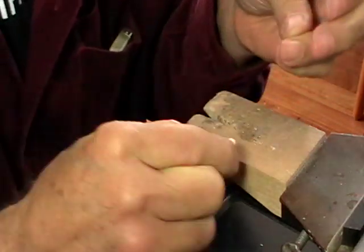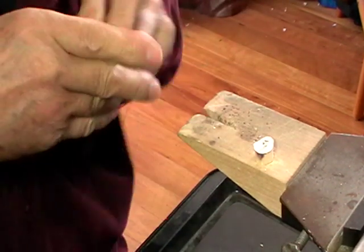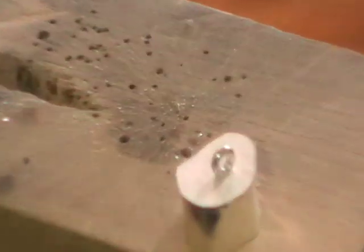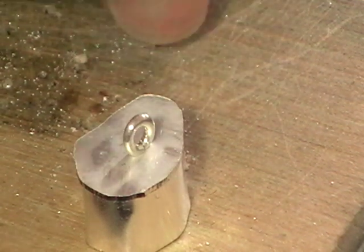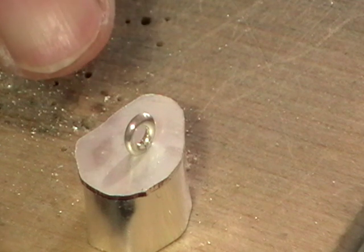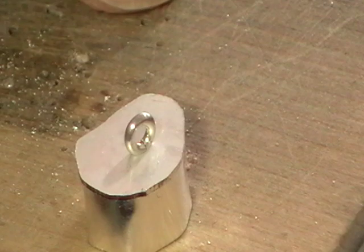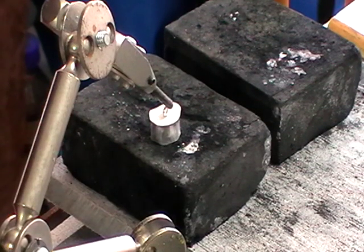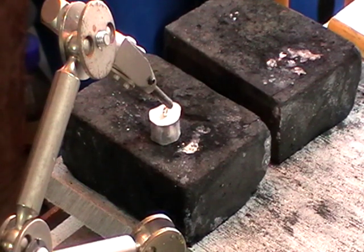Now we have our shape. What I'm going to do is solder a small jump ring on that I filed a flat where the join is — that's basically going to hold itself upright. All I'm going to do is rest the third hand on top of that so it doesn't jump around, and put a piece of solder on the side the length of the flat area where it's touching — that's about two and a half to three millimeters. Be sure to file a flat on the jump ring because it gives it more contact area. I've got this fluxed with my solder, and the reason I've got my third hand there is so that I don't blow this little jump ring over, because the pressure from the torch would do that.